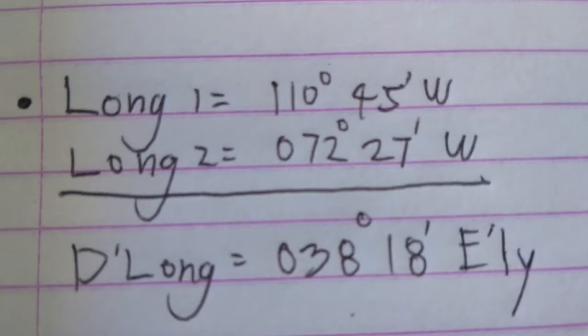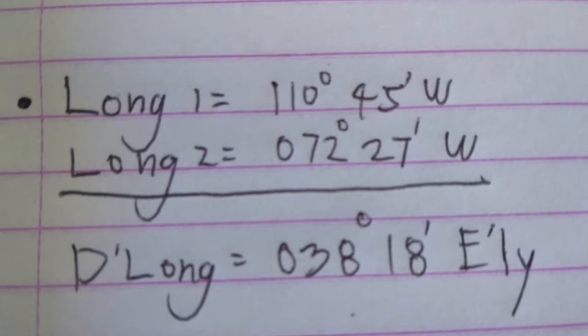Let's proceed to finding the DLO. Same steps, wherein we determine the given, or the current and previous position of the vessel. We subtract Long 1 and Long 2 so that we will come up with the DLO. So our DLO here is 030 degrees 18 minutes easterly. The label of our DLO here is easterly because the vessel is proceeding from the left side to the right side, and the right side is east. Always remember that in writing the DLO or longitude, it should be written in 3 digits.